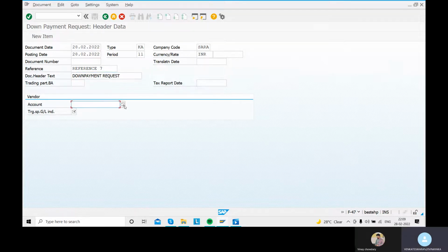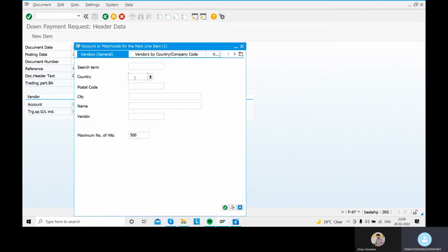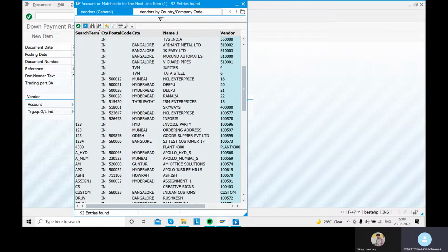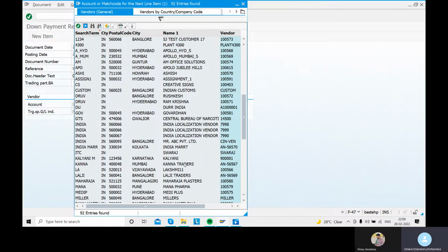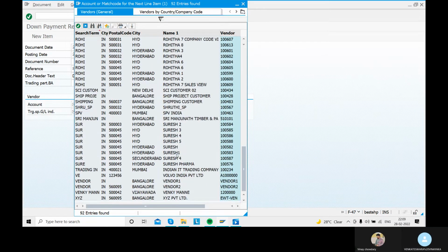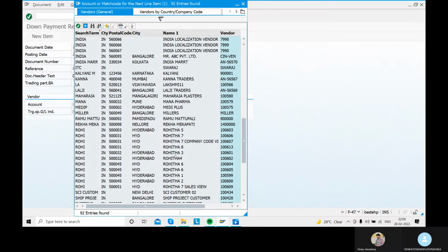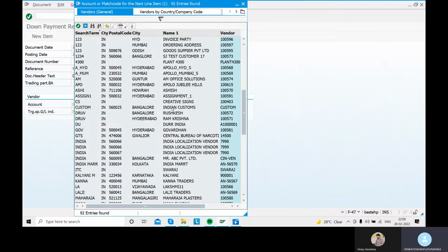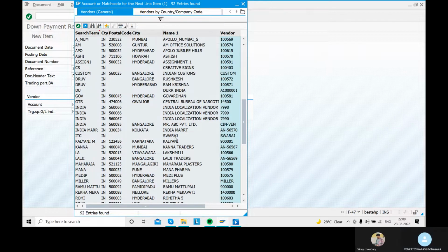Whom we are paying, the vendor, is there, and here take out that vendor. Who is our vendor? I think this is the vendor. For the company code Sara, what have we given here?